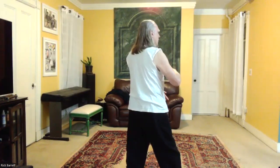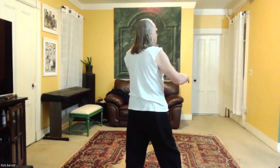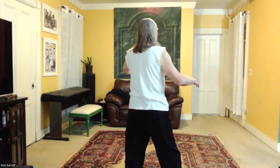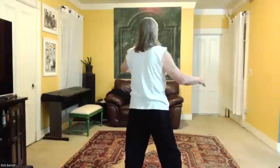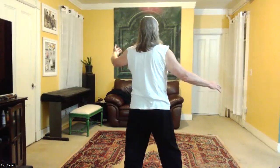And then turn, reach with the elbows, the wrists. Feel those two poles pulling apart. Stop and just feel into that. Feel the tug there. And continue and open.